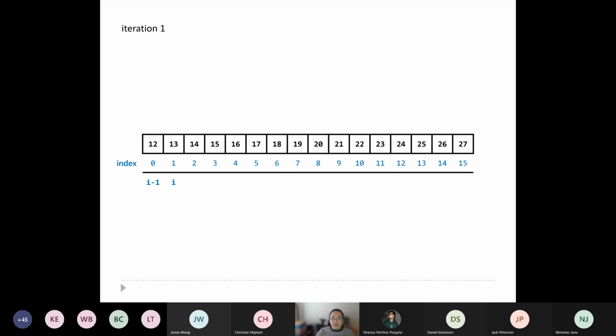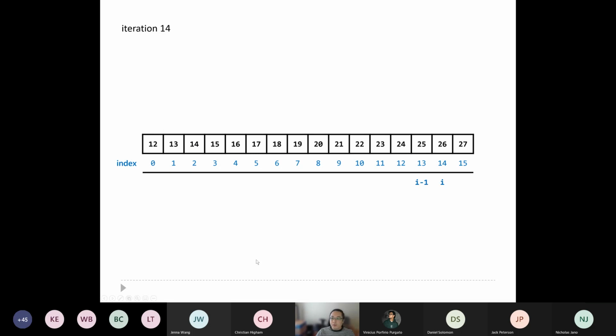So in a picture, this is how the method works. In iteration 1 of the loop, I compare the elements at index 1 and 0. Is 12 greater than 13? No, so we continue. We update I, so I is now 2. Is 13 greater than 14? The answer is no. Update I, so I is now 3. Is 14 greater than 15?